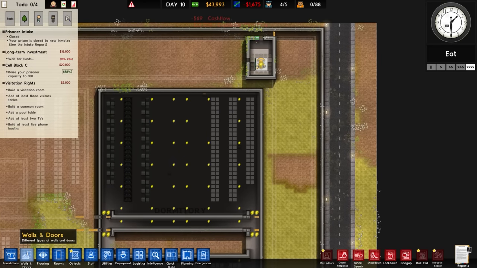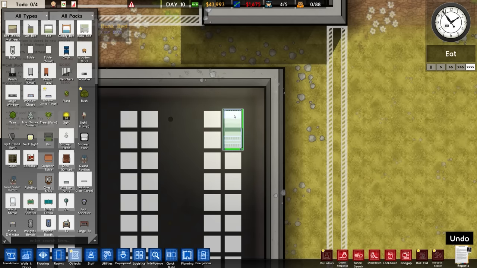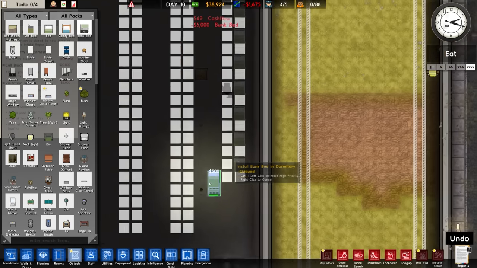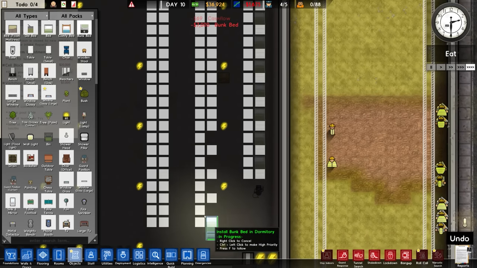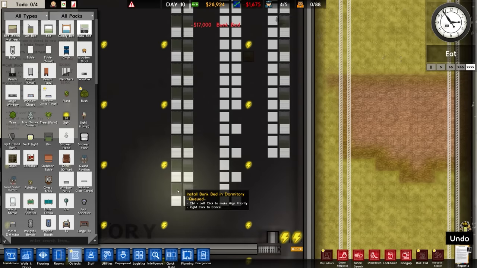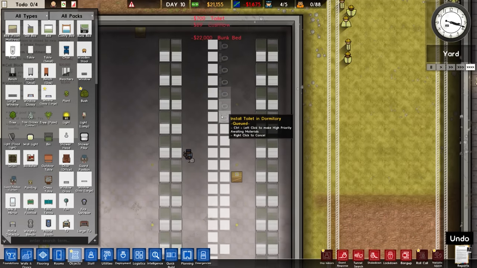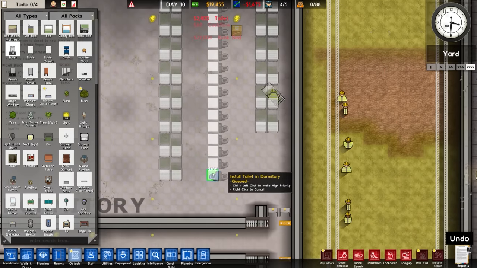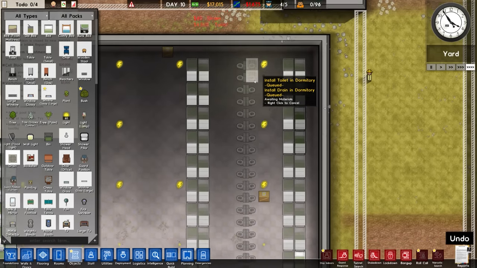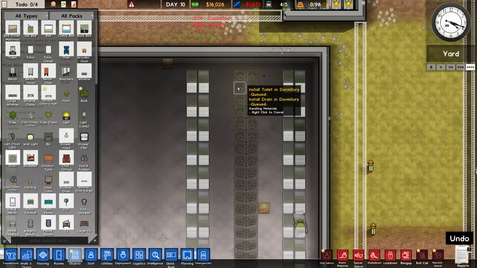And, well, it's going to happen, isn't it? Bunk bed. Let's do it. Let's do it. Oh, no. That's wrong. And there we go. A lot of money being spent here. But it is necessary. There's all the power coming in. Getting this all up and running.